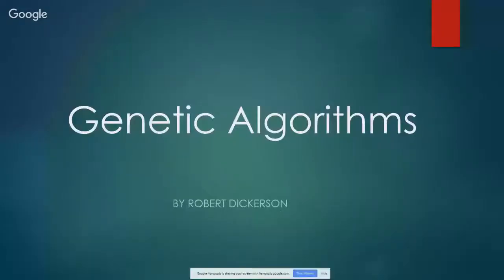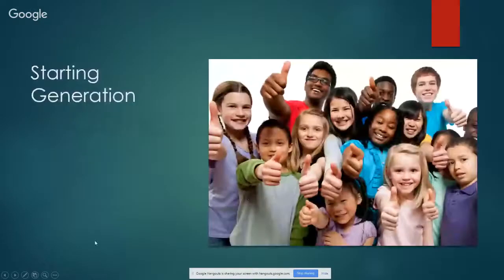I prepared a little PowerPoint to share some of this stuff. I just want to start off with a very simple thing: a genetic algorithm. It uses children, and these children can be randomly generated. They'll be nodes in a sense in your algorithm, and these nodes will either be randomly generated or come from data sets that you receive, or if you're using them to try and identify something, they will come from the data that you have to start with. And it doesn't have to be right. That's the biggest thing about the algorithm: the point of it is to help you get the right solution or the best optimized solution.